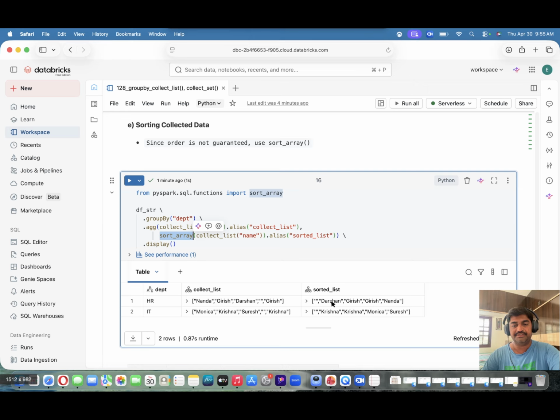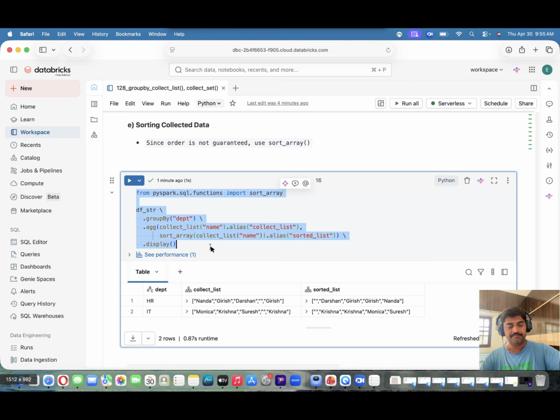D is first, so we get Darshan. Next is G, and since it is repeated, we get Girish twice. Next alphabet is N. For the other group, first is the empty string, then K, so Krishna repeating two times, next is M, and then Suresh.